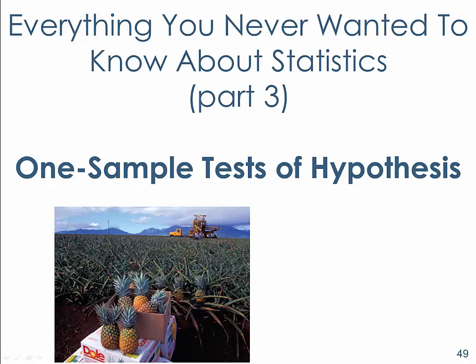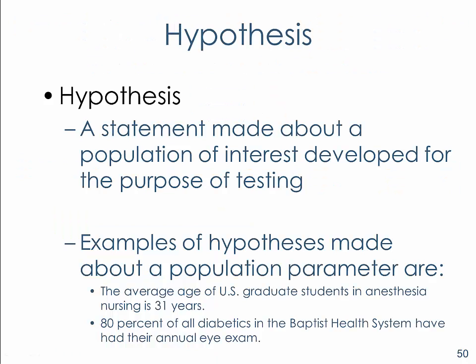So what exactly is a hypothesis test? Well, maybe we should start with first, what is a hypothesis? A hypothesis is really just a statement or conjecture. We're speculating about a population of interest, and we do that based off of the sample that we have, and it's developed for the purpose of testing.